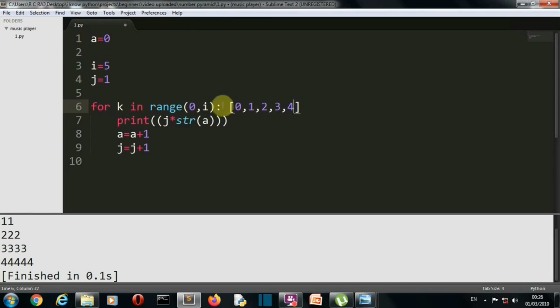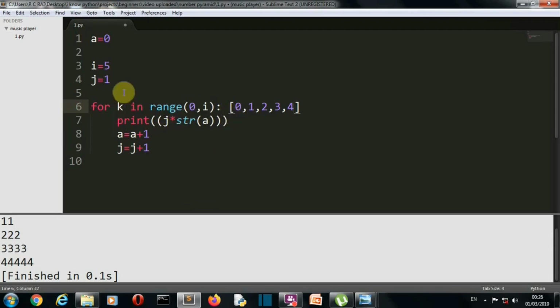Okay, as you know, in range function the starting value is included and the last value is excluded. So this will be the list that this for loop will accept. Now as you know, in for loop this k will iterate through all the values, so the first value selected will be 0.